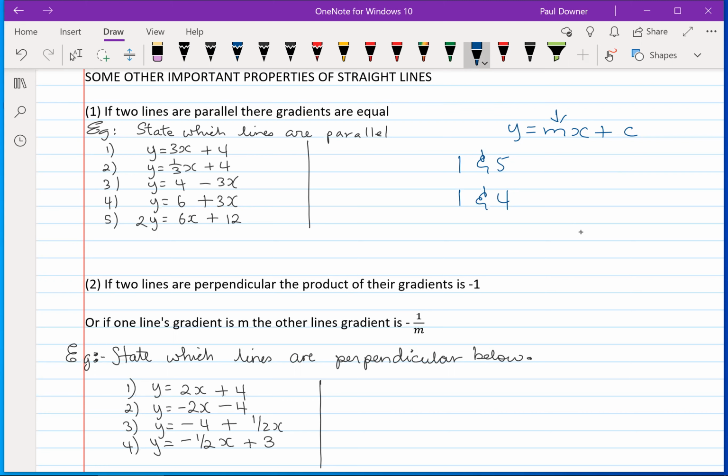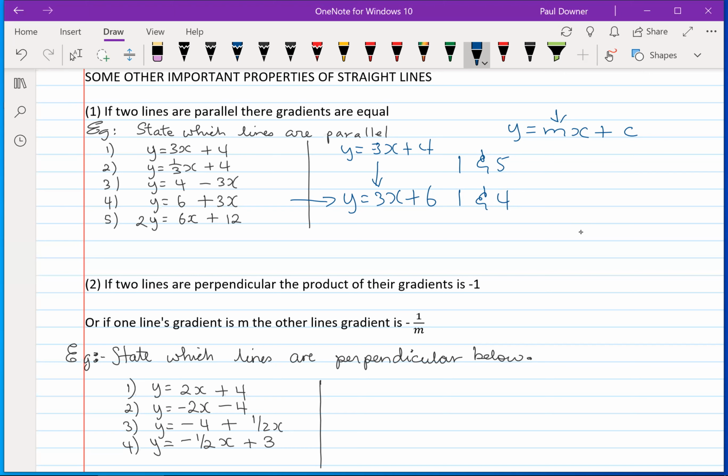Right? 1 and 4 is also correct. In fact, 1 and 4, let's look at equation 4. I'm going to write over equation 4 as y is equal to 3x plus 6. All I did was bring the 3x up in front and put the 6 after it, because 6 plus 3x is the same thing as 3x plus 6. So you notice that, and I'm going to write back y equal to 3x plus 4 on top. Are you seeing, of course, that the 3's are the same? So, Mackenzie, you see that now? Yes, sir.